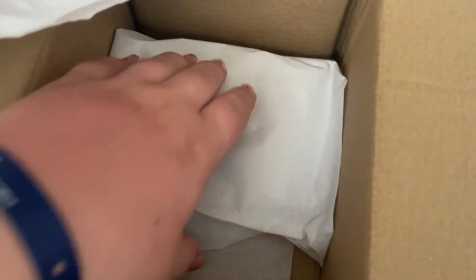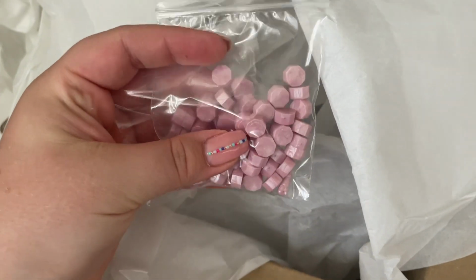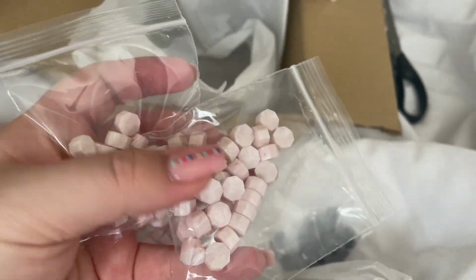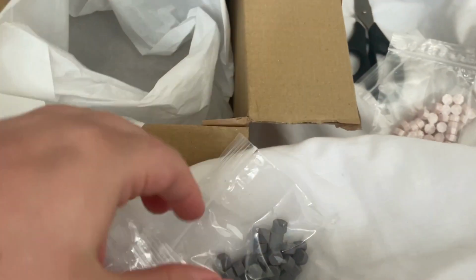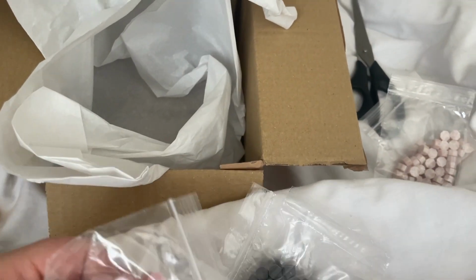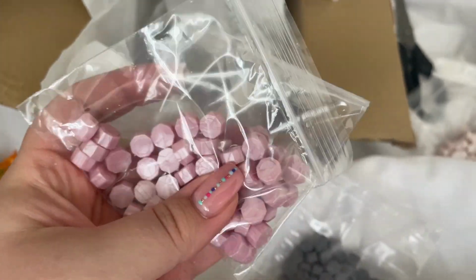That's that. And then in here, I'm trying the beads instead, because I was going to cut them up anyway. So yeah, that's what these are. So I've got 4 colours. So I've got this, which is going to be for another project that I'm doing with Maud and Noah. Then we've got the grey, we've got the white, and we've got the pink, which is for the... what's that? That's for one of them.